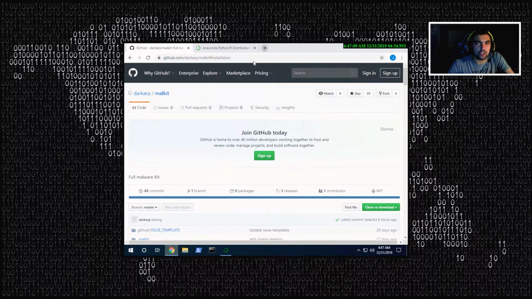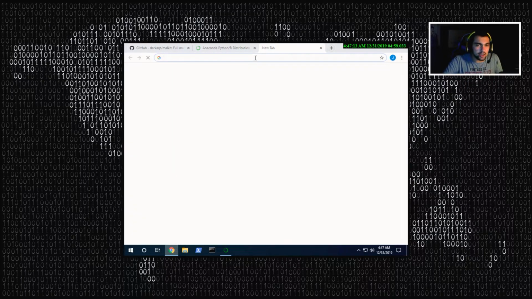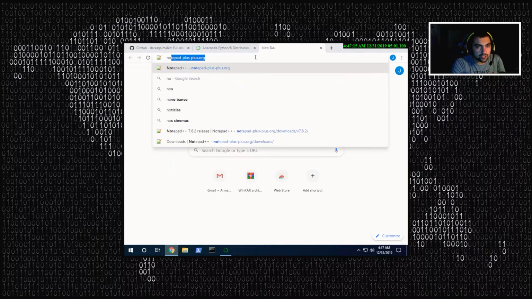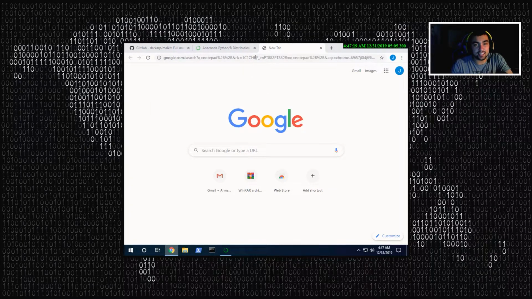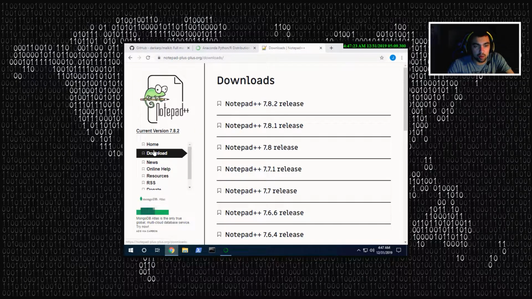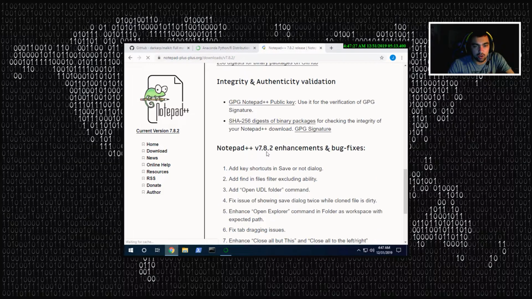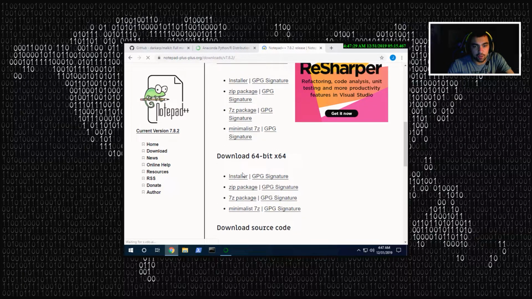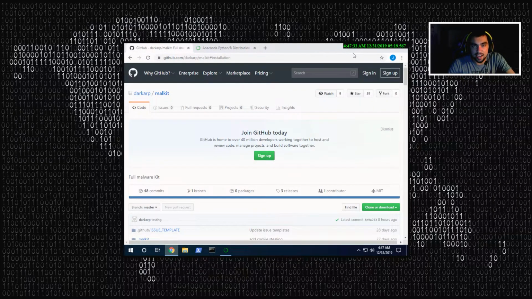I would make sure that I had Notepad++. That's what I'm doing. Notepad++ is amazing. You don't need to have it, but it's going to integrate well and you're going to be able to select it during the Git setup. So that's why I'm doing it. So, downloads for Notepad++. There's the website. You click downloads here, scroll down to the 64-bit installer, click there, and install it. Nothing to do, it's just clicking next.